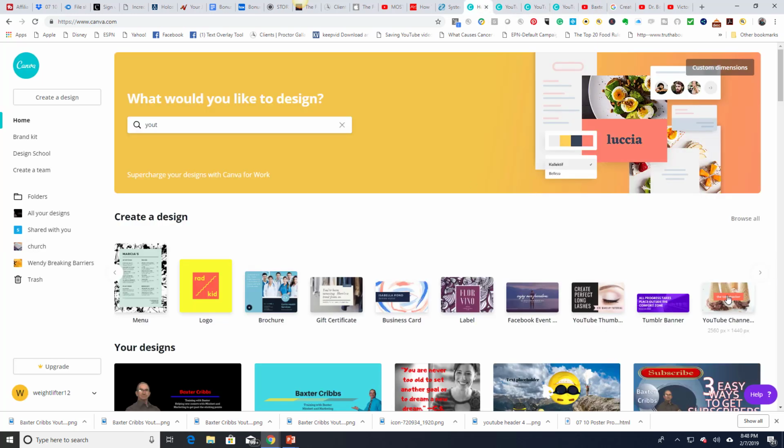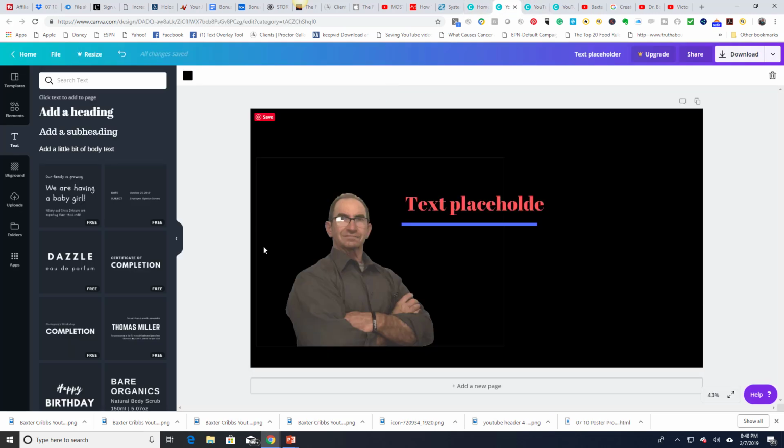So we see that this here is the right size. And if you want to do this, you simply click on that and it would light up. Or you could come right up here and type in YouTube, or start to, and choose YouTube Art. It tells you the same things. And once you click on that, it will take you over to another page which will look like this.